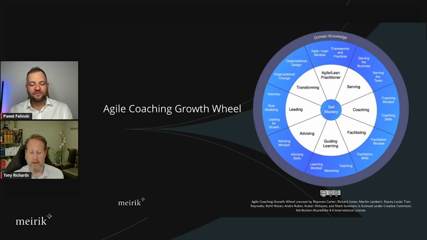And then Bob Galen, another great coach worth following or looking up if you've not come across him before, ran an open space with the Scrum Alliance around 2020, 2021, on a similar topic about professionalizing the discipline of agile coaching. That created a lot of talk and a lot of work that then further introduced ideas into this coaching wheel. So it's been an evolution, but as you say, Paweł, it's only been 5 years really, and it's come a long way in that time. If you look at the old version compared to now, some massive strides have been taken. But some great thought and a very diverse group originally came up with the idea.